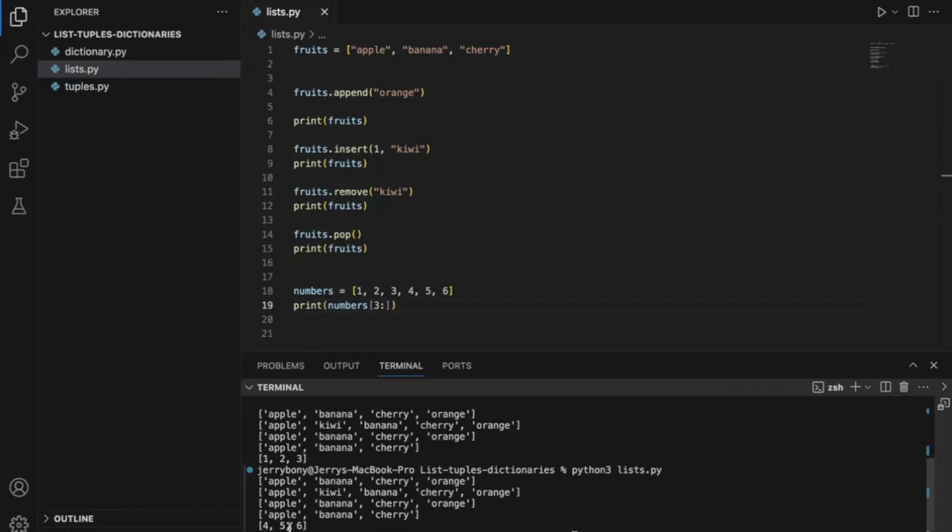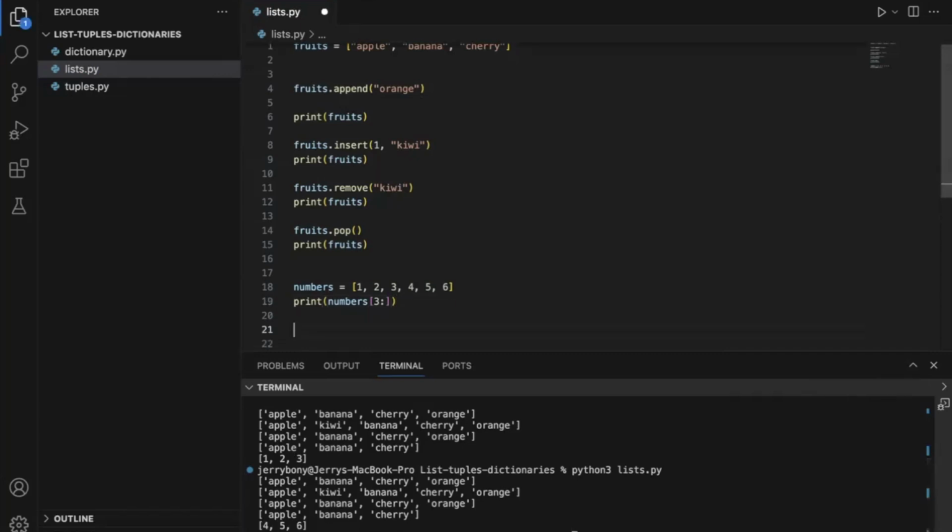And then you have other useful list methods, such as sort. I'm not going to show you every method because there are a lot of methods out there, so I'm going to show you one. I'm going to do a number sort. Let me get rid of this. I'm going to create another numbers list, and set it to a whole bunch of different numbers in random order. Then what I want to do is sort this from smallest to largest.